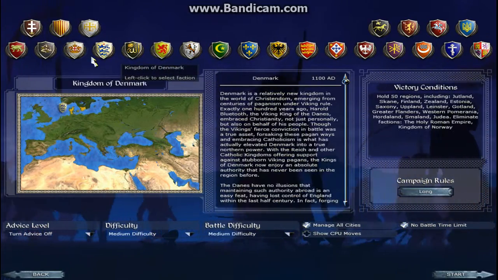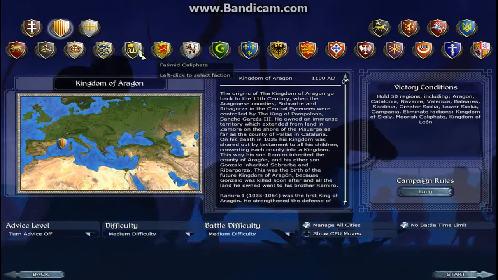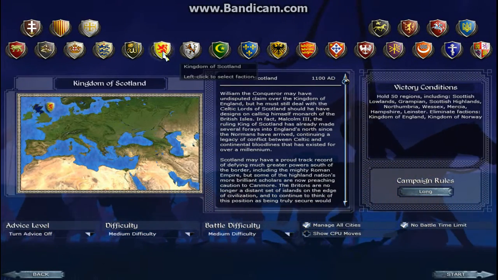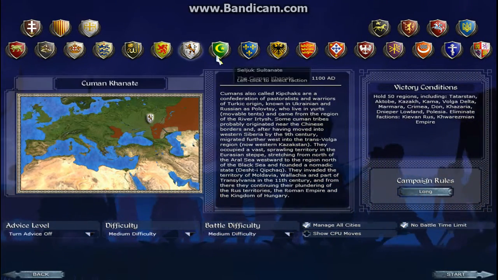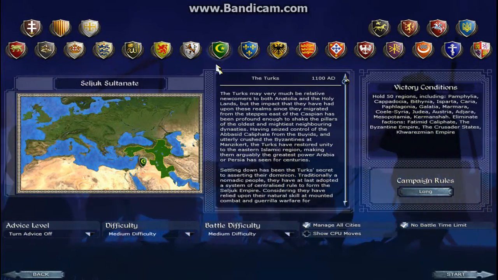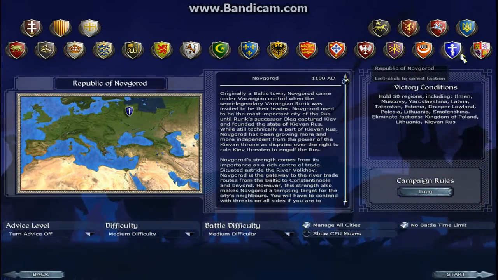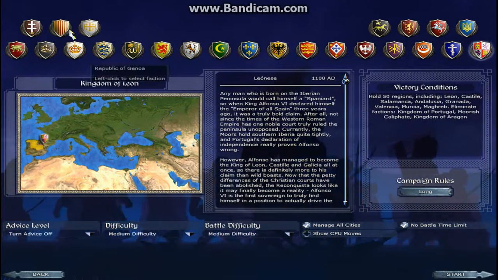Let's see if there are others here. Aragon doesn't exist from the standard. It's just Spain. Fatimid Caliphate, Egypt normally. Cuman Khanate, we normally are not able to use in the regular Medieval 2. Kingdom of Leon is normally Spain.